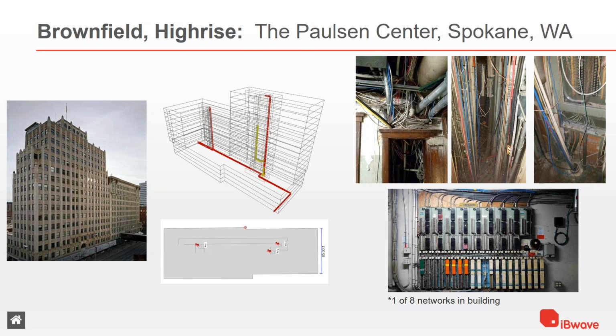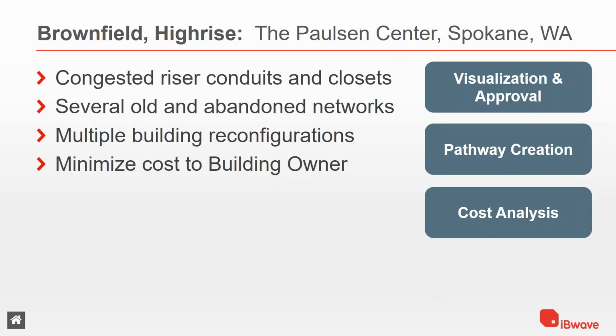So for this building, pathway creation is critical in terms of getting the network up and running. If we're not able to use those closets, is there another stacked closet that could be utilized? As well as what is the aesthetic impact and cost impact to the builder? A build like this, the building owner would have to contribute to the cost to build out. And so looking at various design methods and deciding which of those is more opportune for the builder is critical.